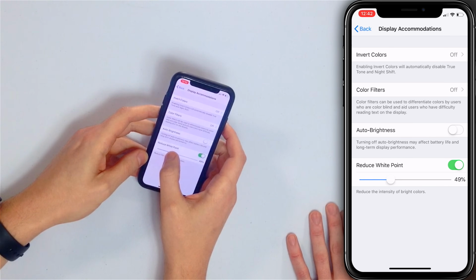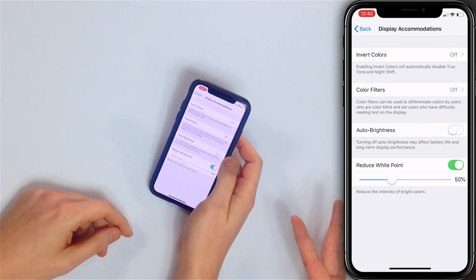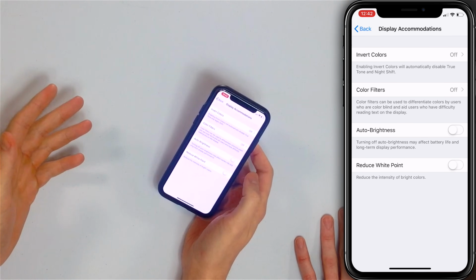And the default is 50%, I believe. Let's just turn it off, though. You can also turn it off. You should see a big difference.